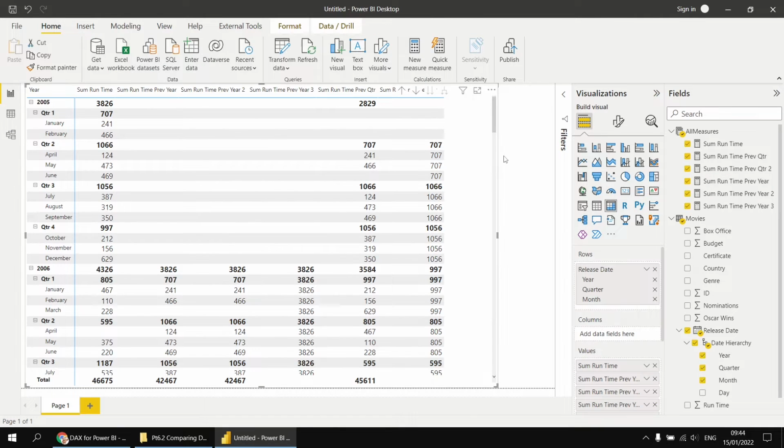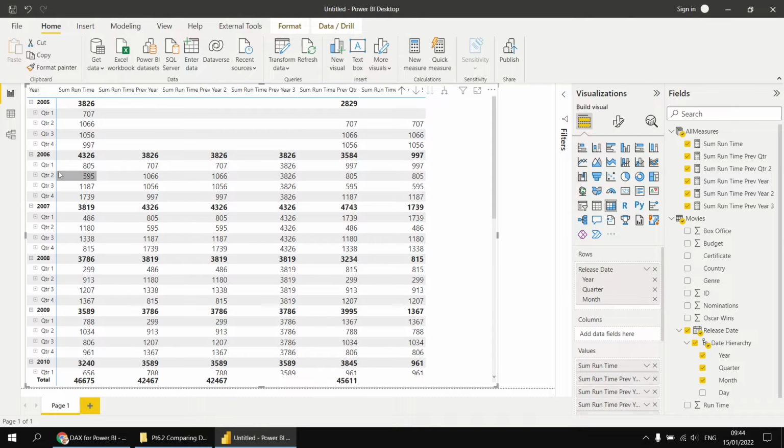It's probably easier to see if I just drill back up one level so that we're looking at just the year and quarter levels. At this point, most things look pretty similar. So the summary for each individual quarter is the same. So if we're going back one quarter, we get the value for the previous quarter. There are discrepancies in the totals there, of course, which indicate that there is some different behaviour going on. But if we were just looking at the quarterly level, then things appear identical.